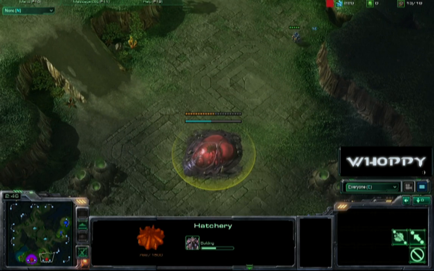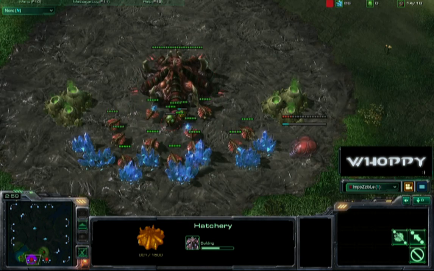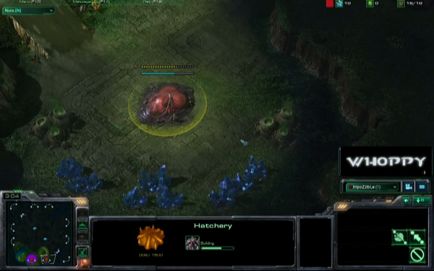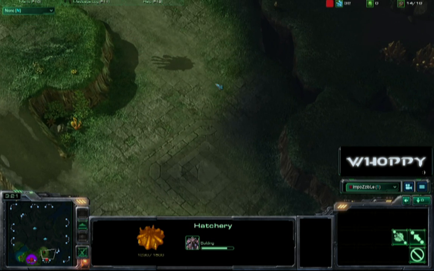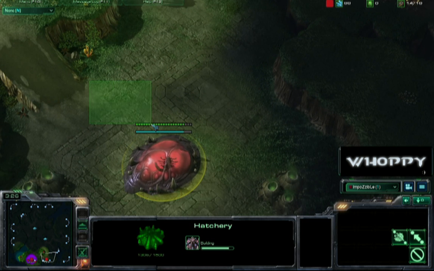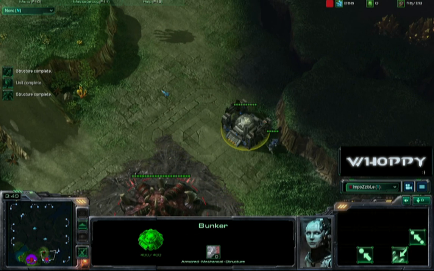When the hatchery is still being morphed in, vision is maybe 2. I think vision may be 2 from the center there. So Zerg can't see anything around the hatchery until it pops out. So I'm right here building a bunker, and he doesn't see this until right when the bunker completes.